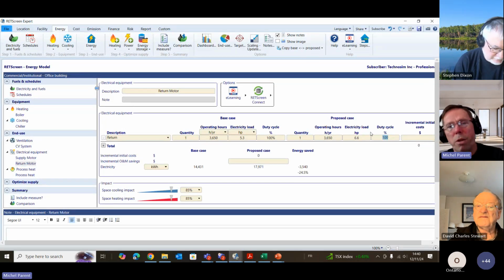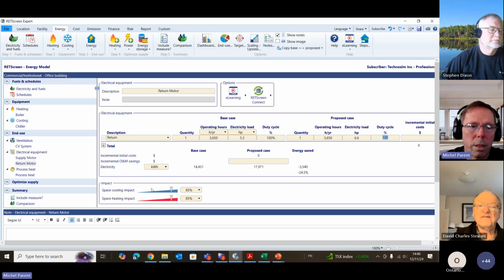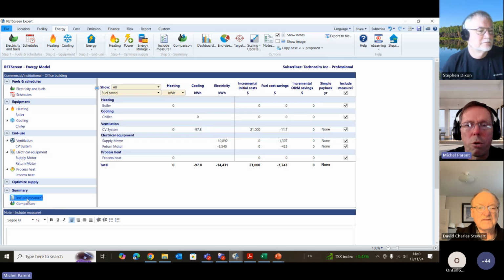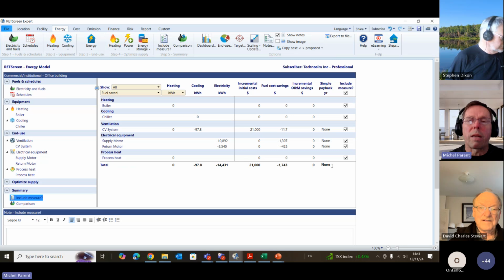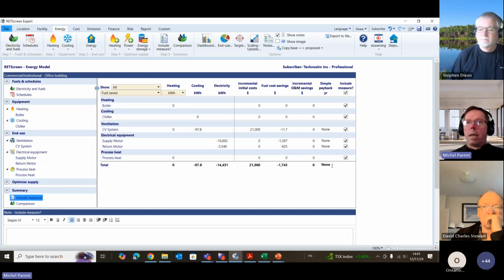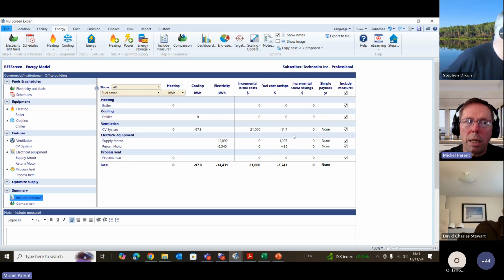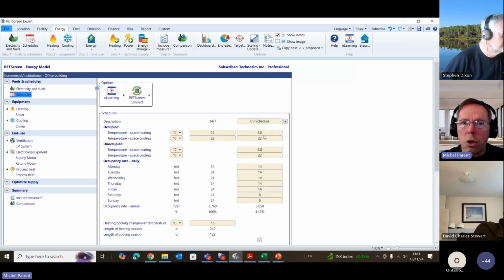And now we have the complete solution with the cost, with the space cooling impact properly accounted for. Thank you, Stephen. And if I go into my include measure, now we see before we had 227 years, now we have none. Why? Because we are now negative. Actually, this is costing us more than not having installed. At least before I accounted for the fan power increase, it was giving us some net savings. Now we don't get even any net savings using the heat recovery on that system. So that is why changing that schedule is so critical.